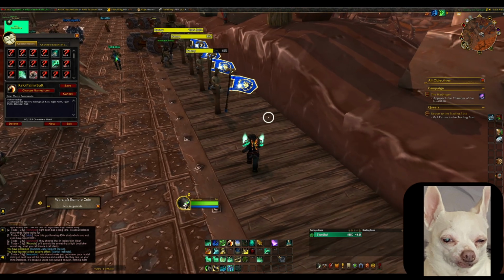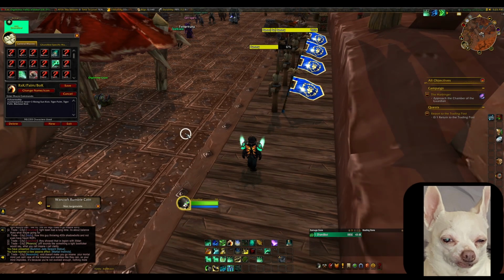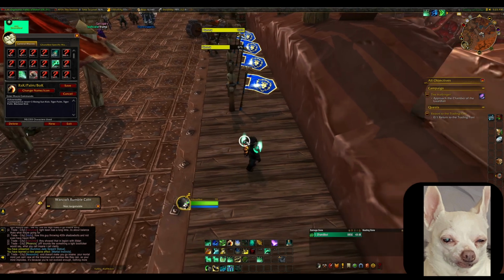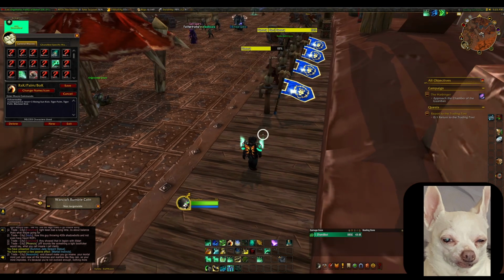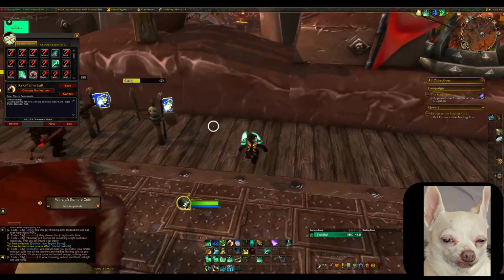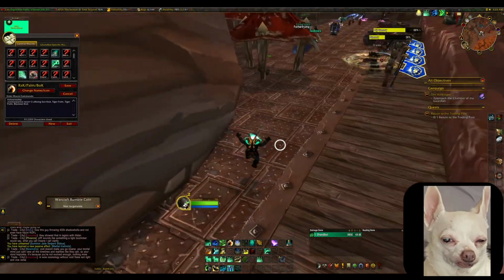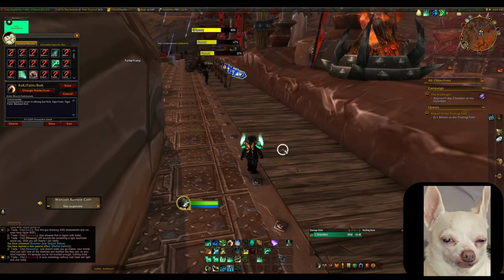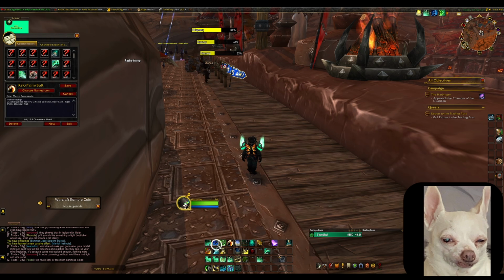Okay, now let's quickly talk about our Rising Sun Kick macro here, our single target damage macro. So one of the cool things about playing Mistweaver Monk is we kind of heal through our damage, right? So I've created this little macro here. And what this does is it takes a little bit of the button bloat and complication out of your damage rotation. Your damage can be split into two different phases, right? You got your AoE damage with Spinning Crane Kick and your Jade Fire Stomp. And then you get your single target damage through Rising Sun Kick, Tiger Palm, and Blackout Kick.